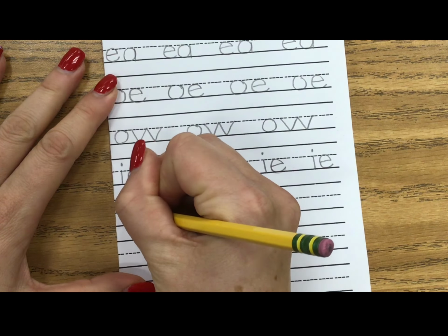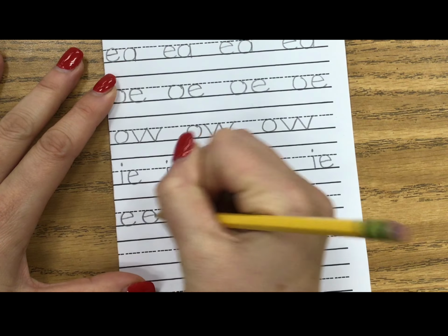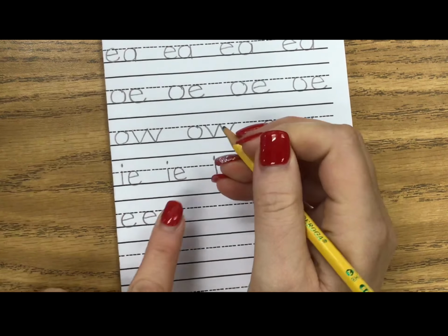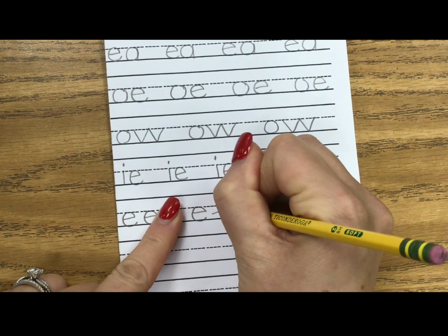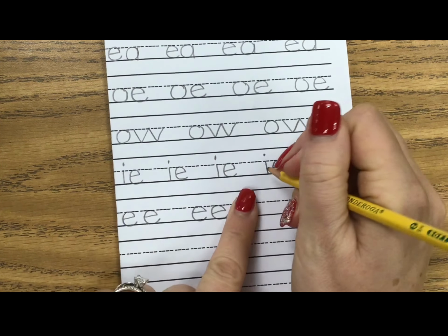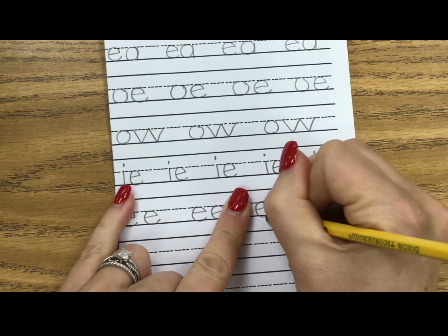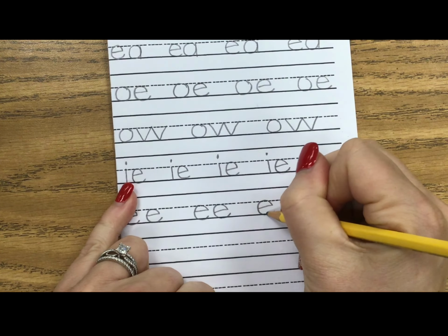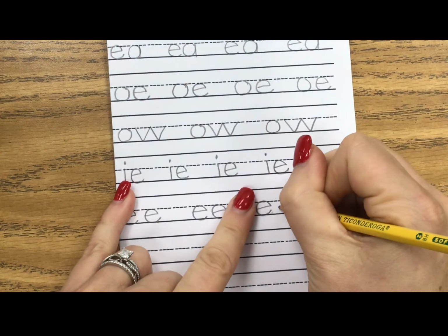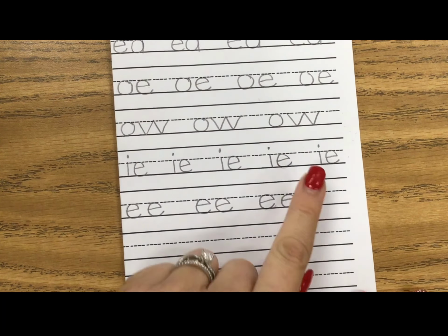So we go straight across, up and around the clock. Straight across, up and around the clock. Say E. When I see my E together, it says E. E. Whoa. That one's a little low there. Those E's are getting me today. No big deal. That's why we practice. That's what phonics is for, is to practice.